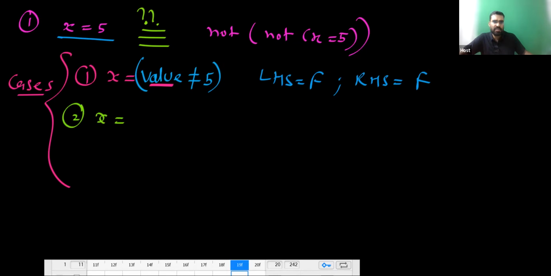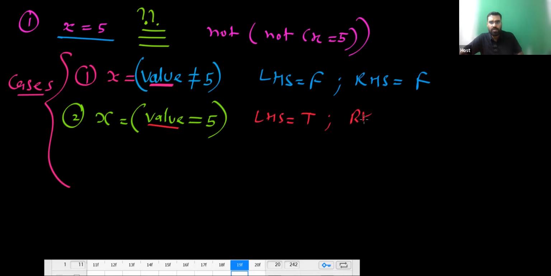The second situation is when x is a value which is 5. In this situation, both LHS and RHS will be true. The third situation is when x is null.